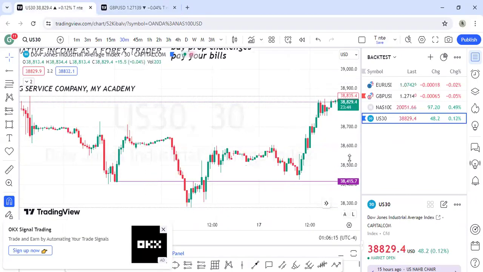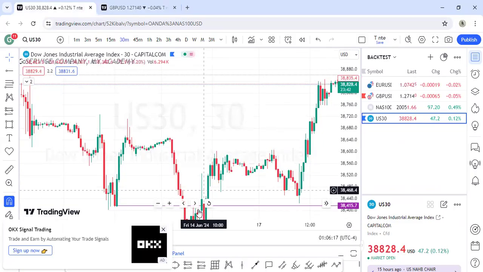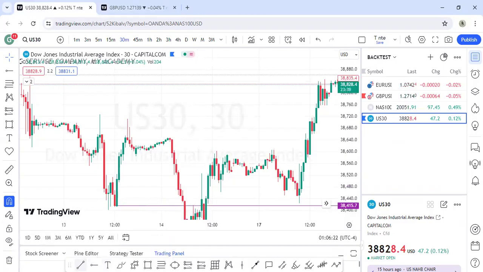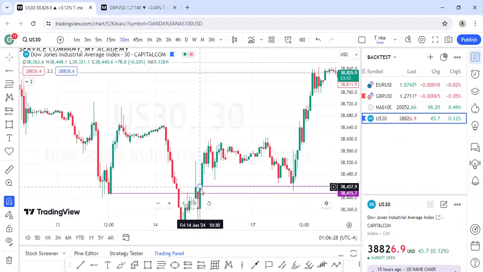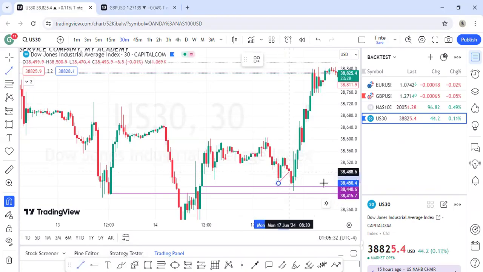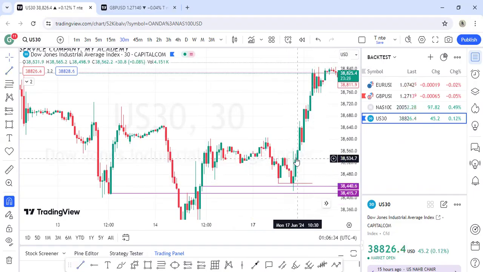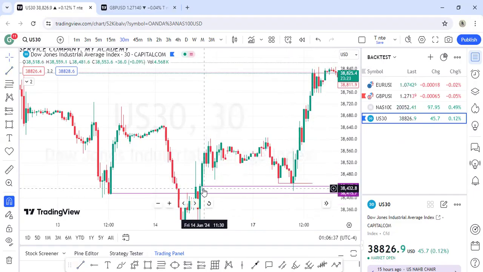Now, if I was to mark out an example of that, I will mark this. You can see this. Watch this. So you can see this level here. Pay attention. So we have this level right here. Can you see it? Capital price came perfectly. Can you see the inducement there? This was a very, very good buy stop. You can look at the inducement just there. Capital price came clearly and tapped the open close key level.